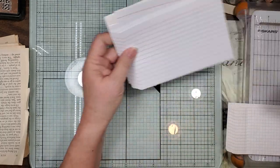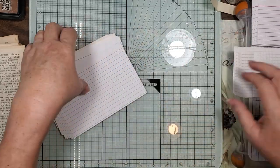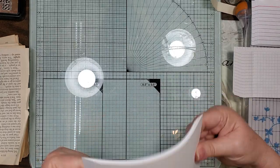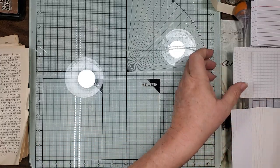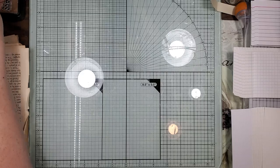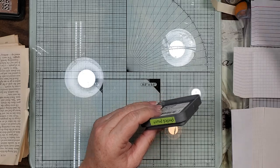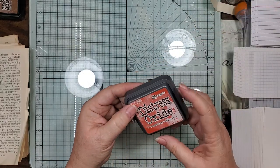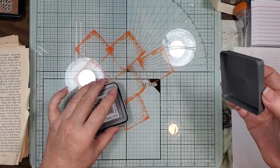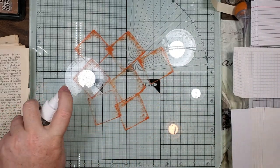So I've got some 4x6 cards, some two different kinds of 3x5 index cards, and so we're just gonna, actually it would work better going this way so I can grab and go. Okay, so let's see. I like this. I can't remember. Oh, this was that fire. Okay, it's coming back to me now. Ooh, what'd I do with it? Crackling campfire. I mean, this is what having a glass mat's good for.